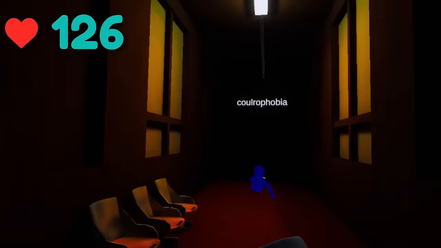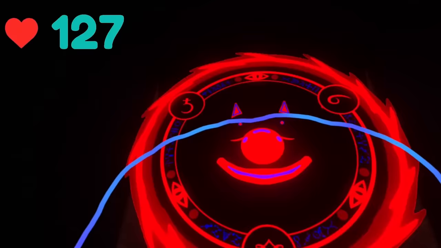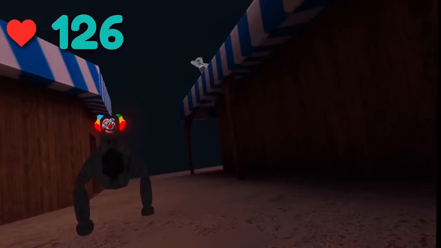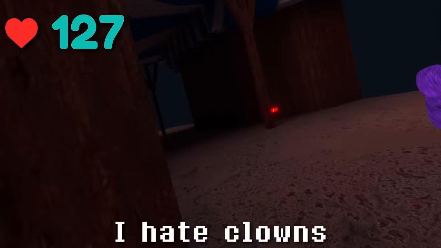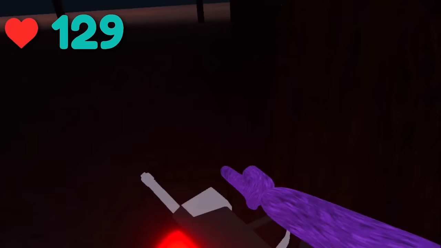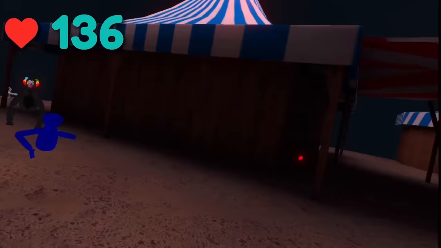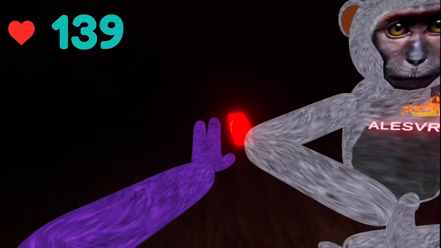And to my horror, the next fear was clown. What is this? I have a gun? Whoa! Oh my god! Oh jeez! I hate clowns! I need to collect these flame bullets around the circus to take down the clown. I get it, where do I go?